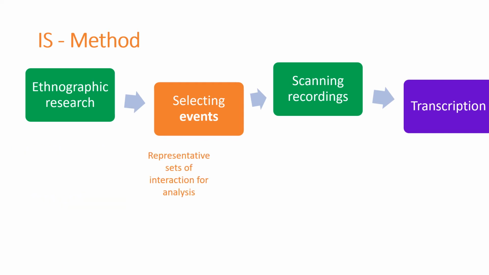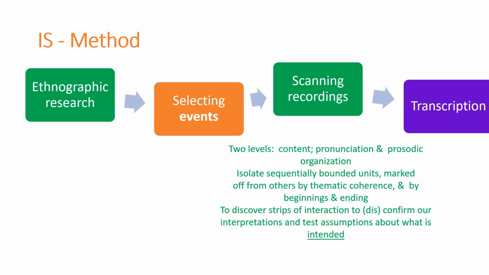The next step is to select events that are representative sets of interaction for analysis. So which particular interactional events are typical for the interaction in the context that's being studied. After that, the analyst would scan or skim through the recordings to get a better understanding of the data.